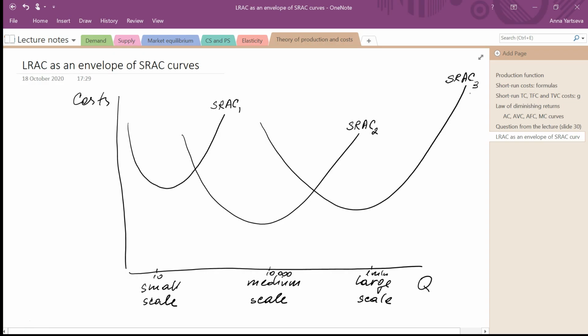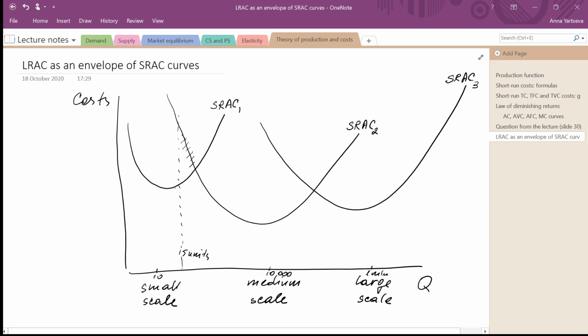3 in this case. So generally in the long run, depending on how much we want to produce, what specific amount of output we decide to manufacture, depending on market conditions, on our market share, depending on demand for our products, depending on our available financial resources, we will be able to jump from one cost structure to another one. We will never want to operate on this part of the cost curve. Why is this the case? Let's imagine that we want to produce, for example, 15 units. This is our target production level. If we decide to produce 15 units of output, we can do this using different technologies.